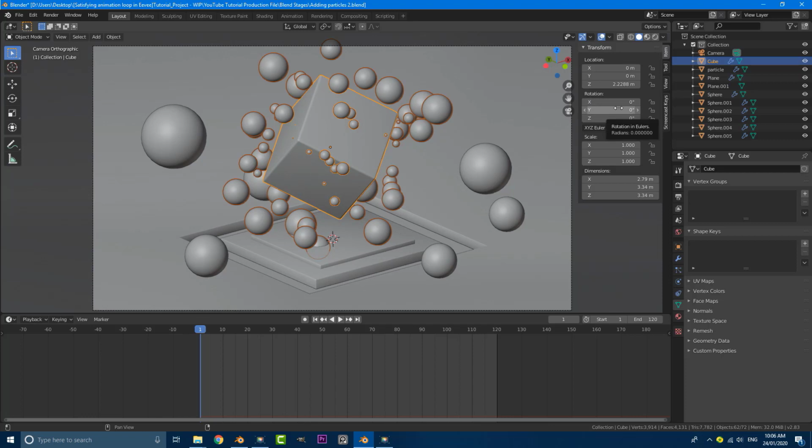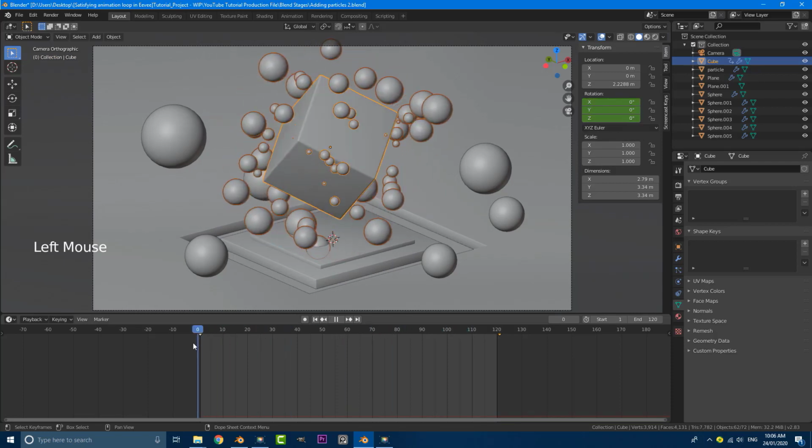And then I'm going to hit I, hovering over here. That's going to lock in all of these rotation keys, and that's on frame 1. Then I'm going to drag it all the way to frame 120, hit my right arrow key just to move up 1 frame. And then what we're going to do is go over here to our Z, and I'm just going to make that 360. So type in 360. And once you've done that, hovering over all of this, just hit I, and that's going to insert another keyframe on frame 121.